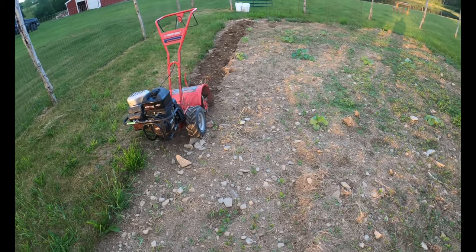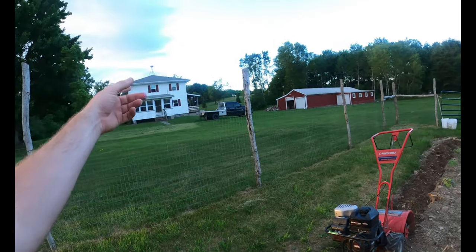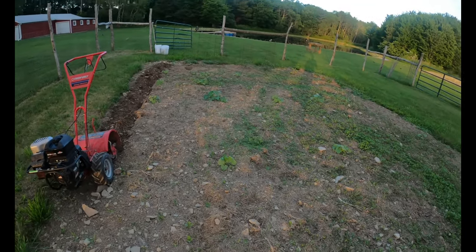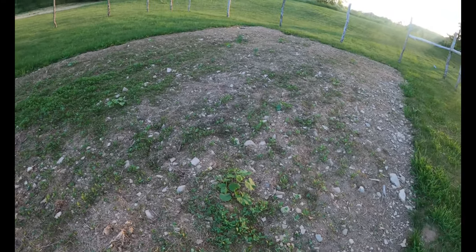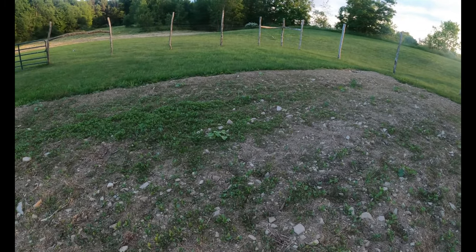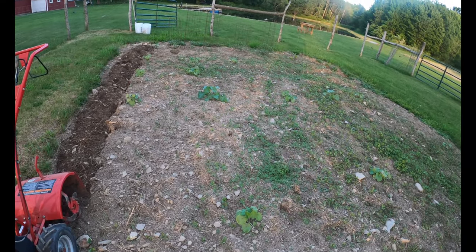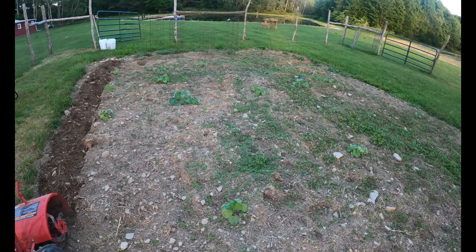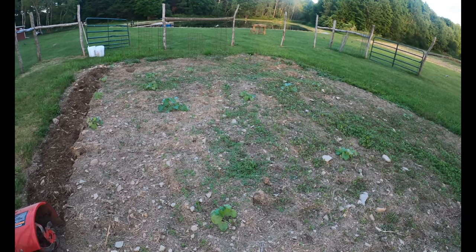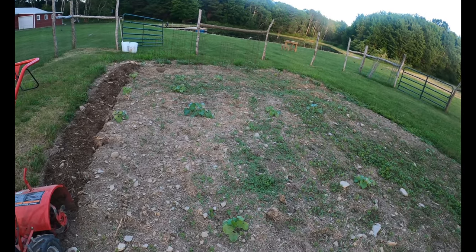So I put enough biomass in every year from the pasture, manure, whatever, leaves from around here, grass clippings. I'm going to start putting grass clippings around some of these plants to try to keep the weeds down too after I get this done. But let's till this, cultivate, I guess you'd call it. It's already been tilled, so we're really just cultivating now, and we'll go around all the plants and see what it looks like.